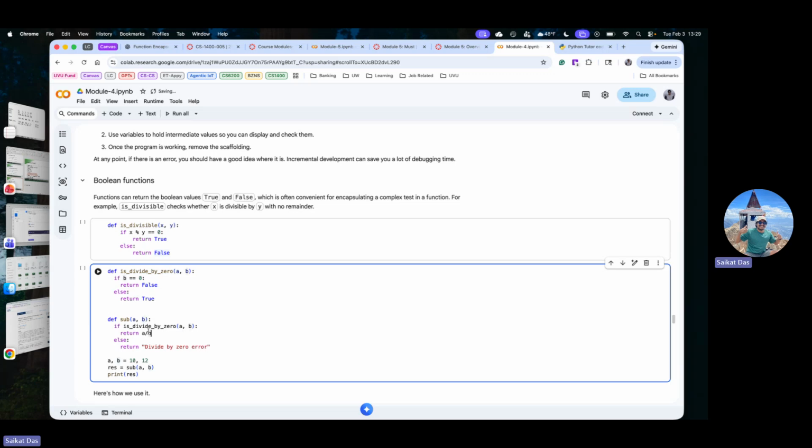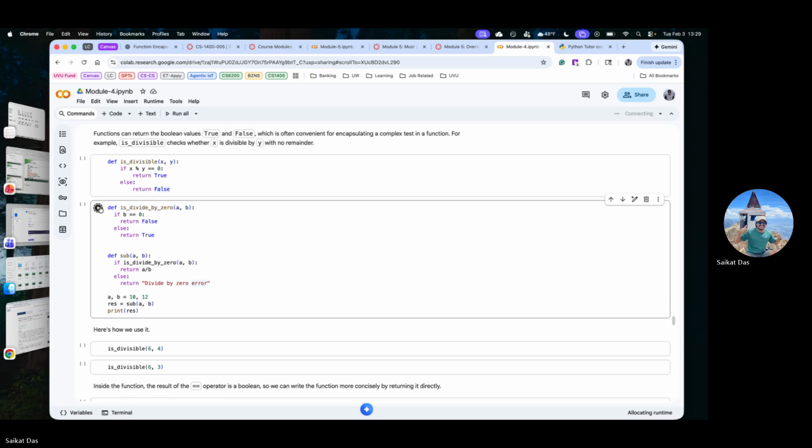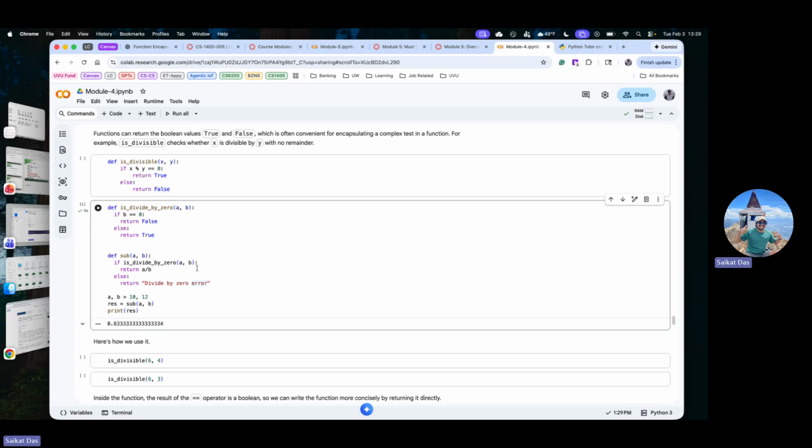If it is not, then I will divide and return the answer. Let me run it. There's some value. If we change b to 0, it will return divide by 0. So this is how we can validate our input instead of using try and except, using a Boolean function to validate those things.